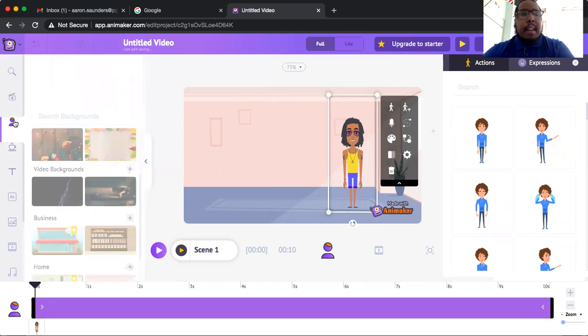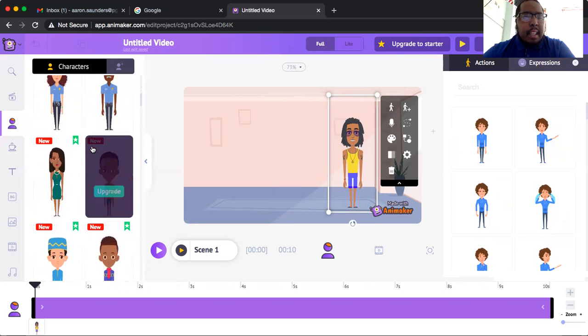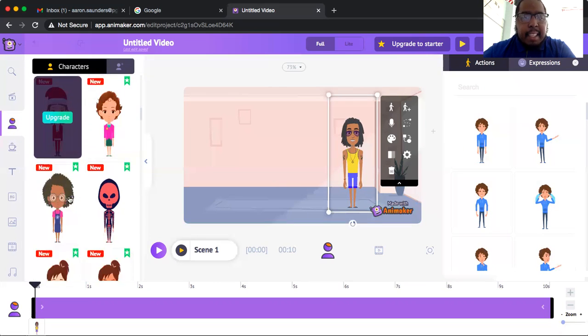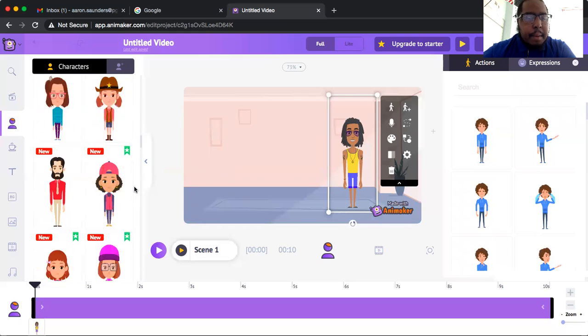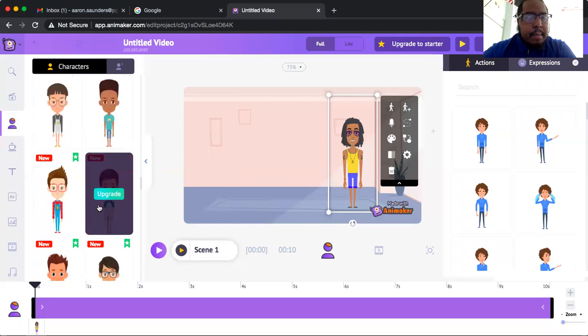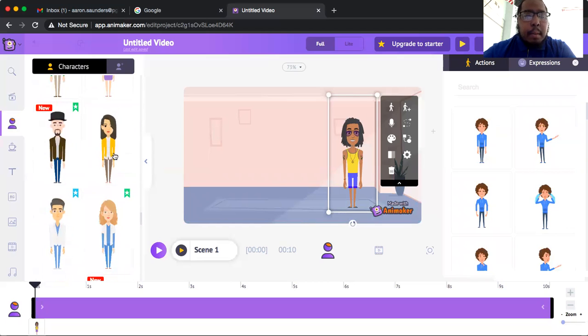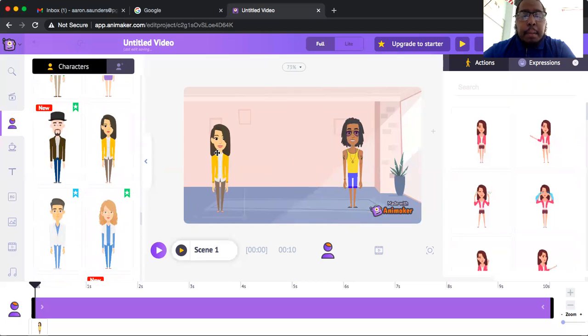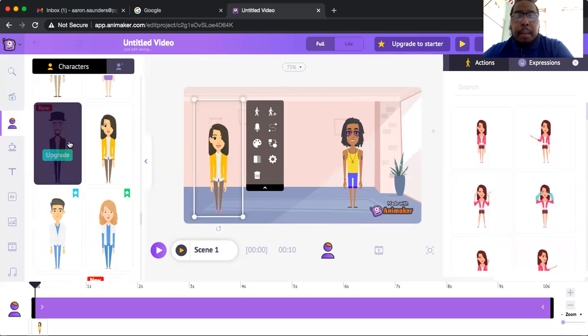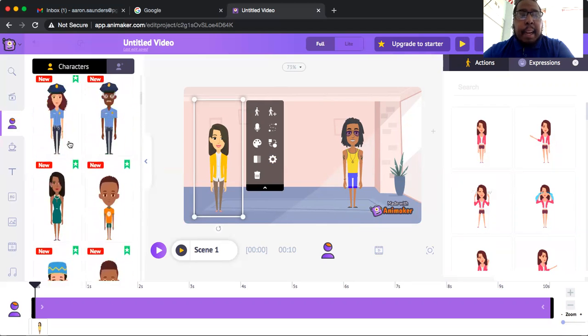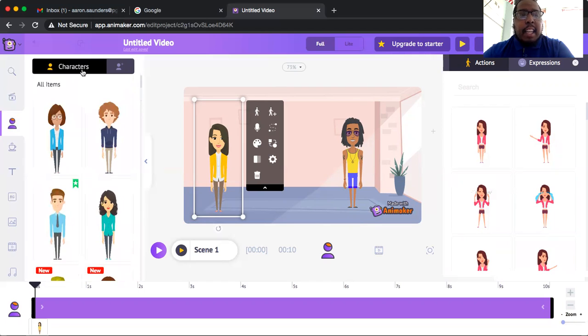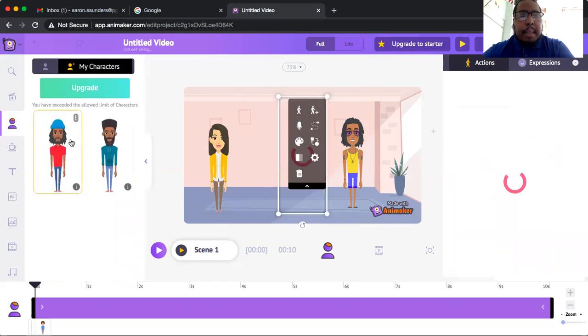Now let me get a female character. Let's find a good match. Your character can be female, male. You have two females, three females. I could even put in the scene the characters I created myself, because I created my own characters. I could put them in the scene as well.